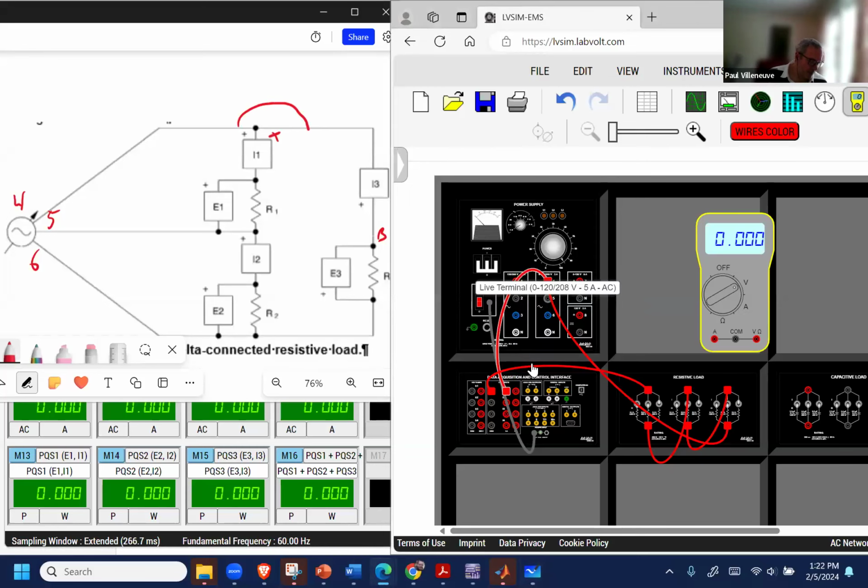So I'm going to run my current here. And I'm going to run my current here. Now, the problem is you can see I've got this wire over here. Let's see. Do I have a problem yet? Yeah, the problem is right here, right? You can see I've got this terminal. So I don't want to include this current over here. So I see that this runs directly into this terminal 5. So I'm actually going to pull that all the way back here.